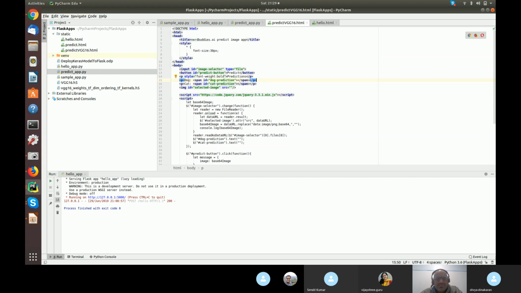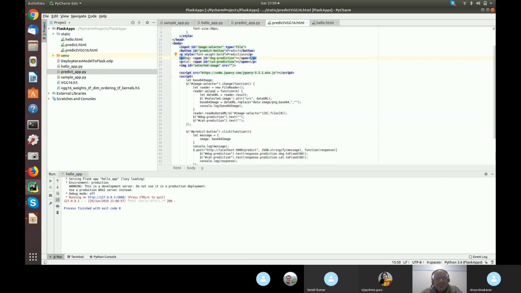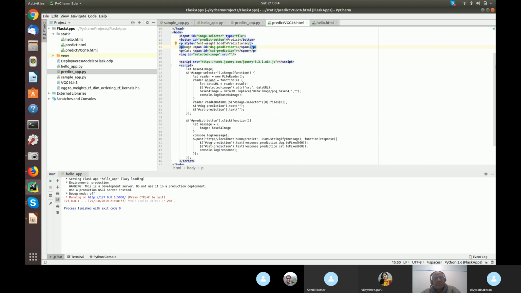And then we have paragraphs for dog and cat, which was the model I had planned it for, the model we built in the second class, and have their predictions. Here it's saying what we do when the image is selected. So it's just reading the image and putting it in the right format. Right now, we expect it to be a PNG.